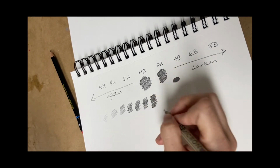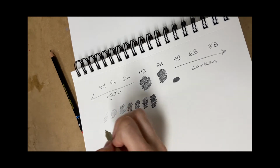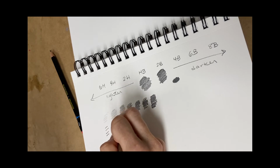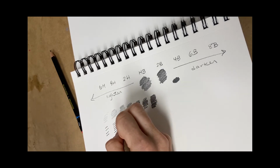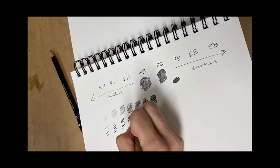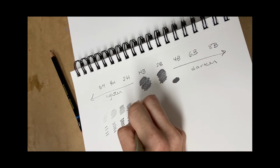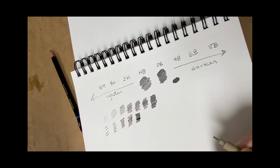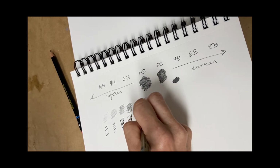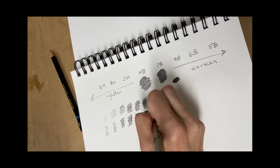And then you can do a wide range of value with ink too. It's just instead of shading, which is trying to make the pencil mark smooth, you're hatching. So you leave more white space. And then the closer the pen marks come together, the darker the value will appear to be. That's regular hatching. You can even do cross hatching, which is where you crisscross lines. They're two different techniques, but the cross hatching will get you even darker values.